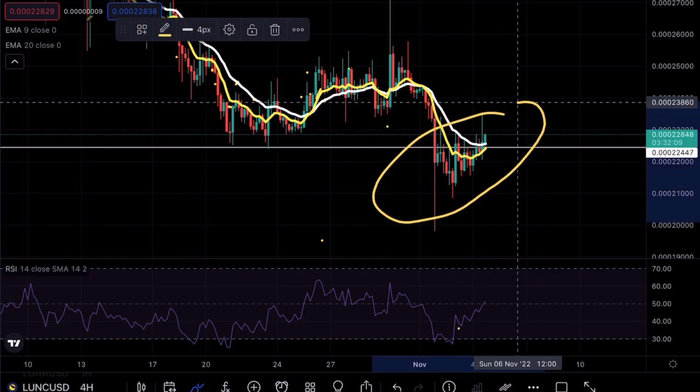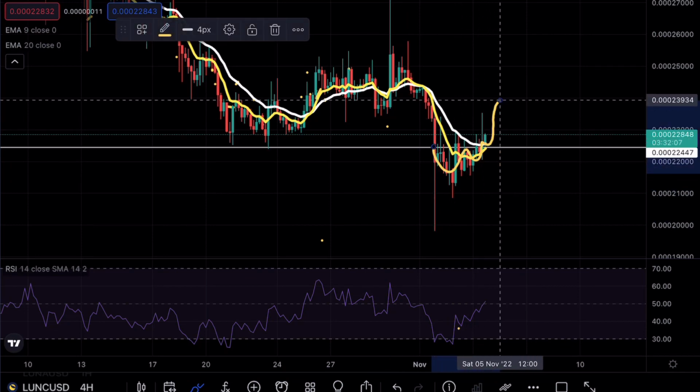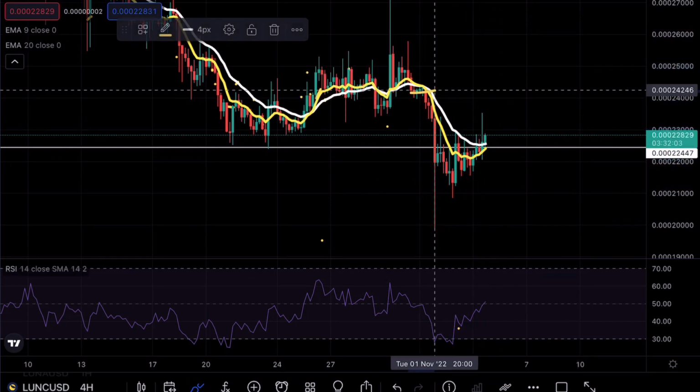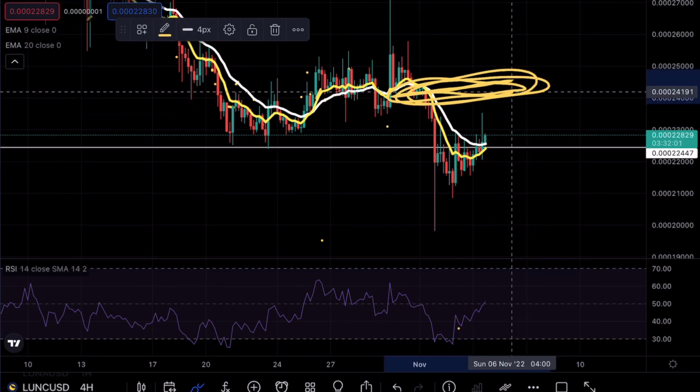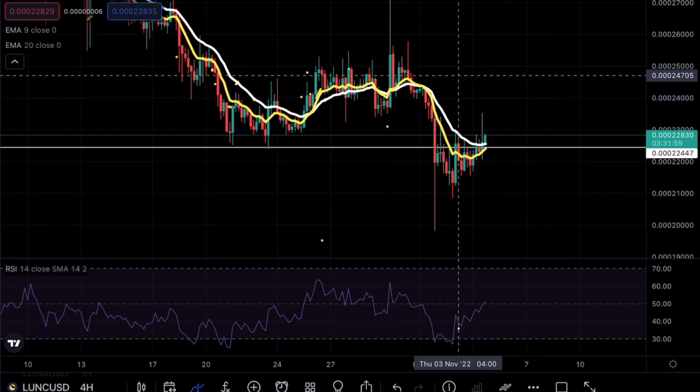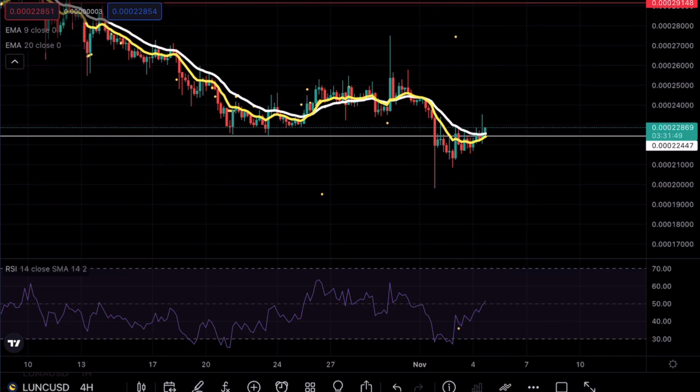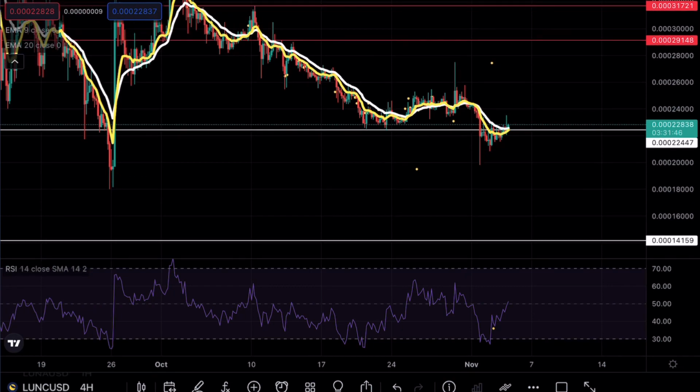When we consolidate at these support levels and we're very close to them, usually you tend to see a larger move set. And right now, short term and on the 4 hour, it does look like we possibly will be testing this overall level at 24. You can see across the other cryptocurrencies, obviously we do have some massive moves happening. So Luna Classic is lagging a little bit behind, but we have to be very, very careful about entering a position overall.